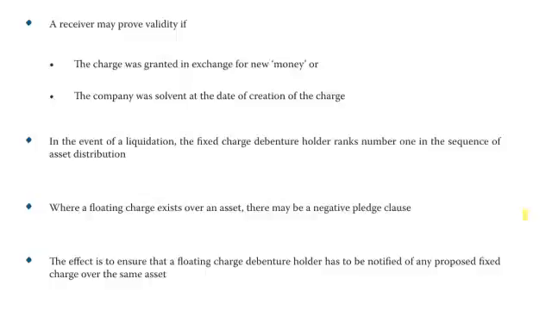So the liquidator will get the fee, but what about our fixed charge debenture holder? He will actually physically be holding the title documents to the charged property, and there's no way that he's going to give those charged documents, those title documents, to the liquidator. So negotiations will follow.